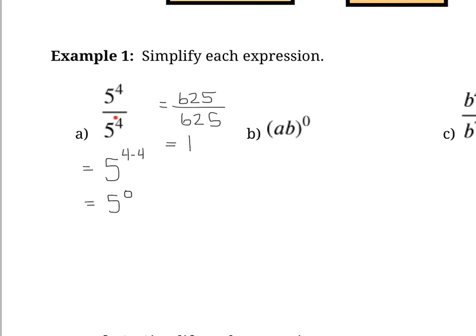We use exponent laws and we realize this is 5 to the power of 0. And we just use our logic and we realize that this has to equal 1. So what that means is 5 to the power of 0 is equal to 1. Actually, anything to the power of 0 is equal to 1. So we said 5 to the power of 0 was our final answer, which is just 1. So anything to the power of 0 is going to be 1.